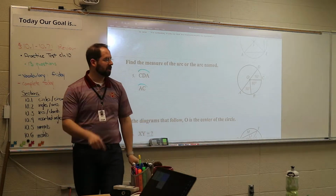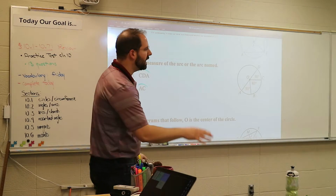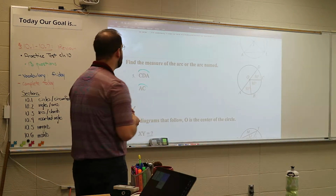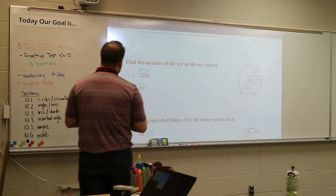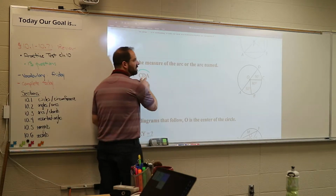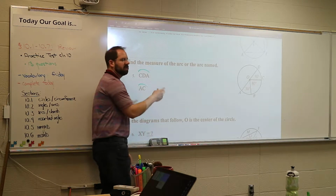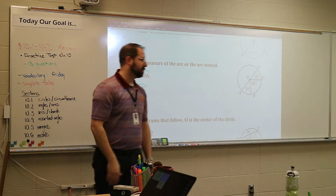They want the arc measures of those. Sorry, I couldn't fill it in. When we're going through the directions on test day, I'll warn you of that, so hopefully you're paying attention. Okay, I want the angles for these. Now, if they give you 3 letters, I'm expecting this to be 180 or more. If they give you 2 letters, I'm expecting something smaller. That's just what I expect.